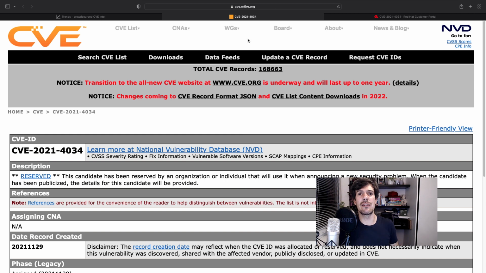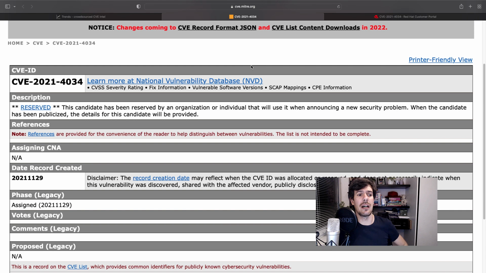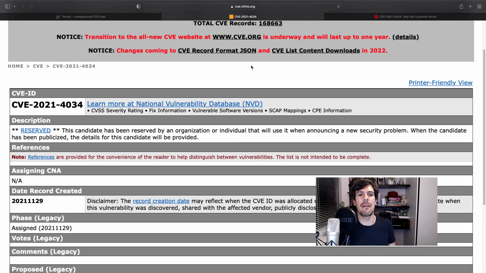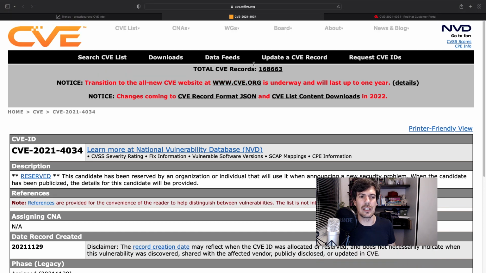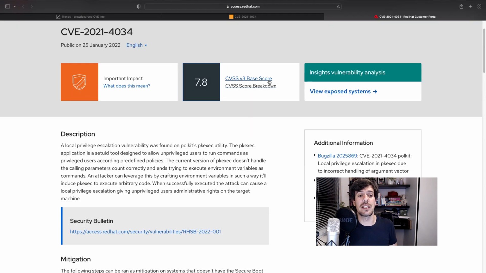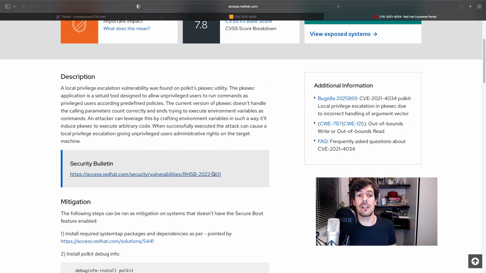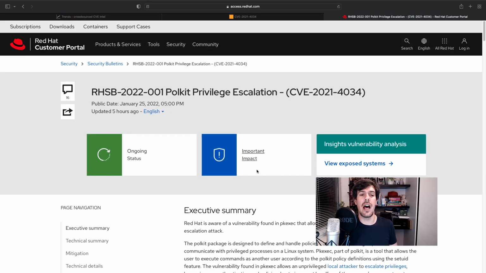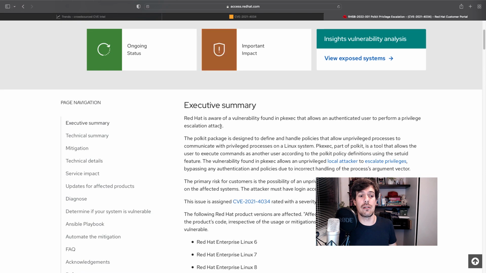So go directly to the mitre.org database and take a look at the record and everything. Yes, it was reported in November, there was some embargo, whatever, but right now we are very interested in the Red Hat website because they were the first ones launching a security bulletin, and, drum roll, this security bulletin was updated 5 hours ago, as you can see.